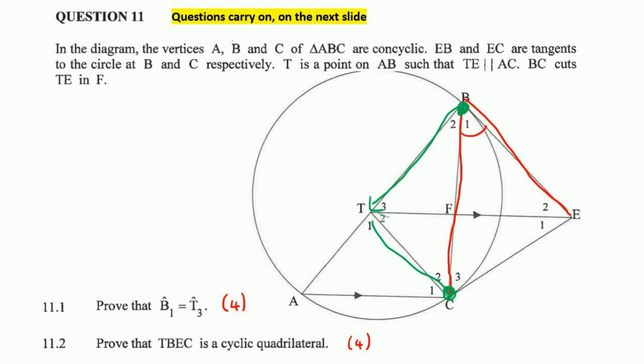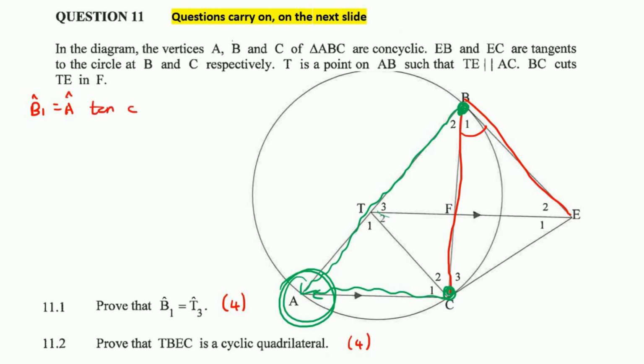Now, that's not wrong, but that's not what we want. We want them to come together somewhere on the edge of the circle. So go along this line with one finger, and then go along this line with the other finger. Bam! There we go. So that means angle A is the same as angle B1 because of the tan-chord theorem. So that's the first thing we could say. We could say that angle B1, let me write in red, is equal to angle A, and that is because of the tan-chord theorem. Okay, so that's the first step.